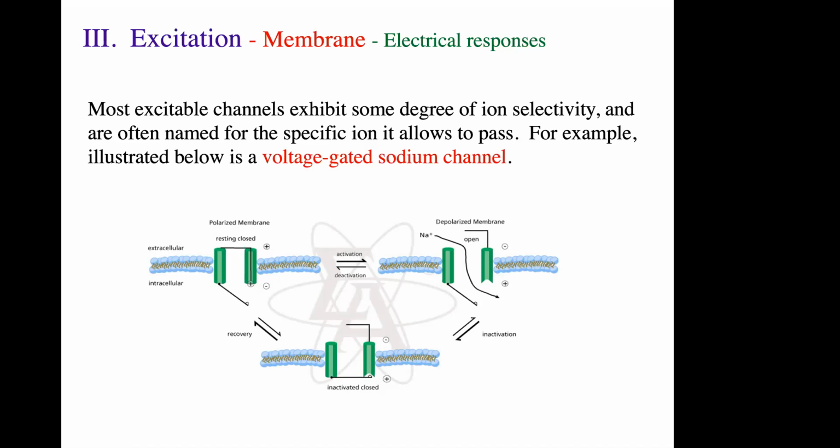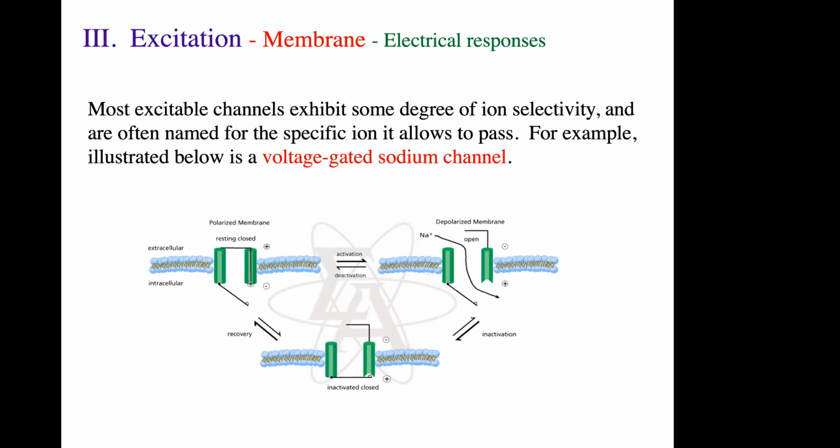In the resting state, the outer gate is closed, the inner gate is open. But regardless, because the outer gate is closed, the channel is blocked. So no sodium can flow through it. So this does not participate in the flow of sodium across the membrane in the resting state.